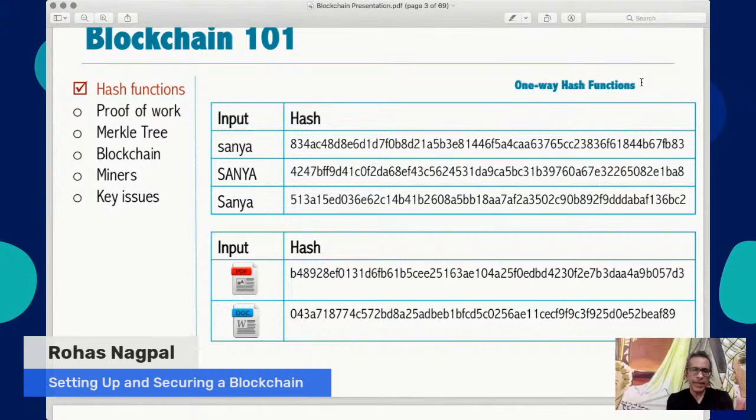So you can always take an input, feed it into the hash and get the output, but not the reverse. Just by looking at this output, you are not going to be able to find out what the input was. And this could be done not just for words, but you could take PDFs, Word documents, any kind of an input can actually be used. And in fact, in the blockchain world, transactions which we do, they ultimately also get hashed like this. Any questions so far?